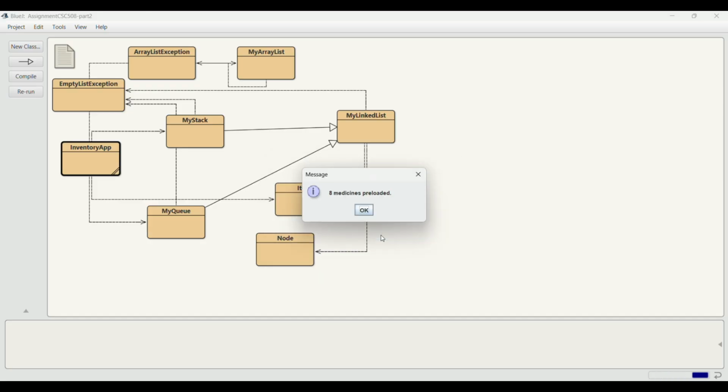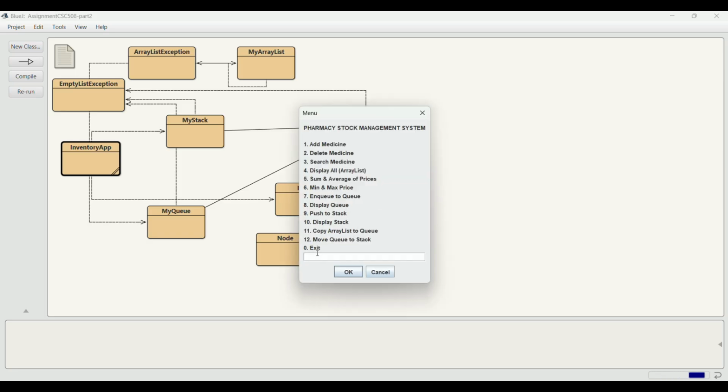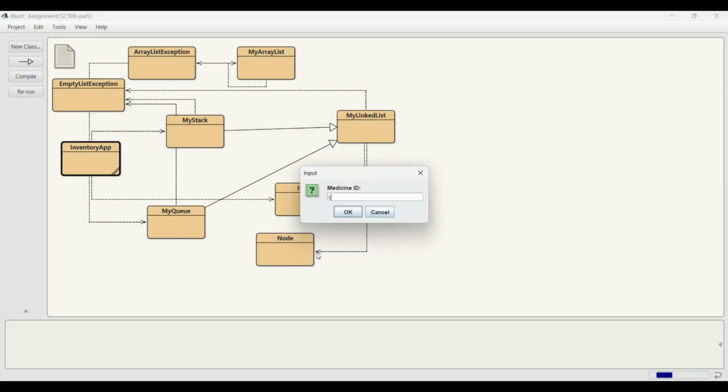So when I run the program, 8 medicines are automatically loaded. Let's choose option 1, add. ID, vitamin C. The medicine is added successfully.